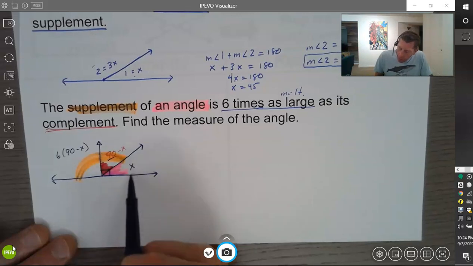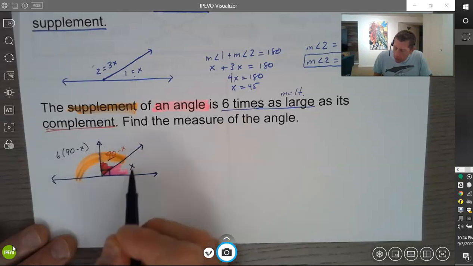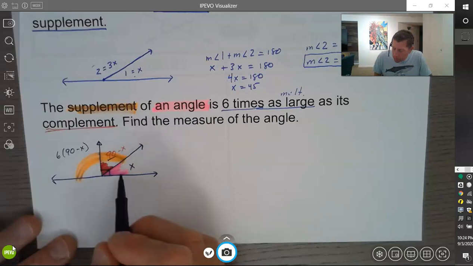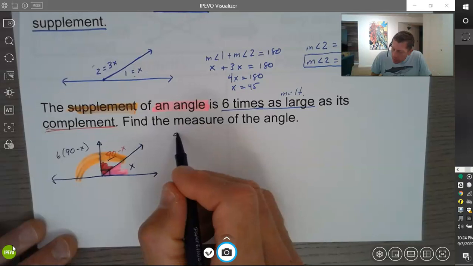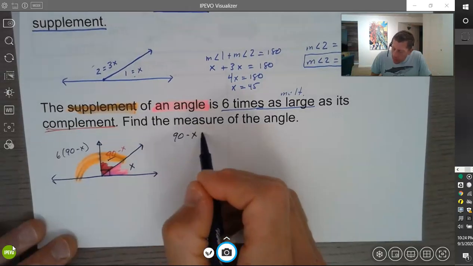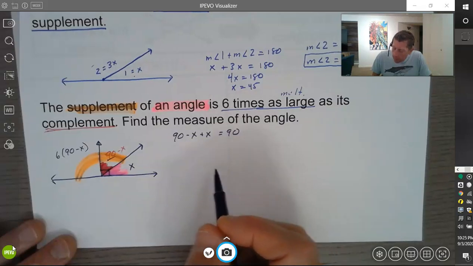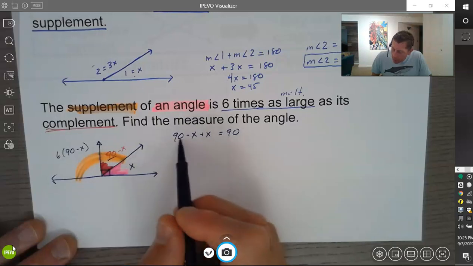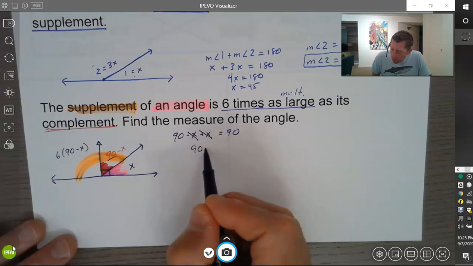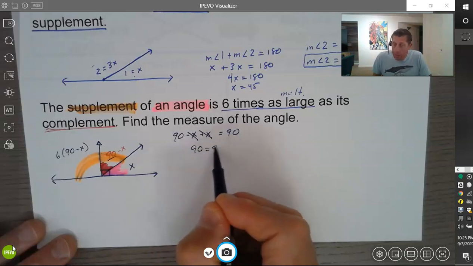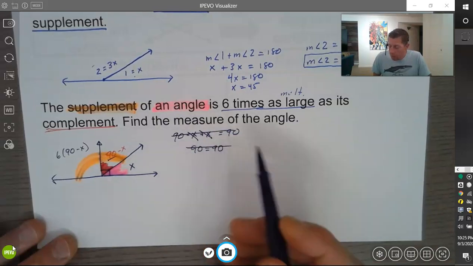So, if we look at this, we've got a couple different situations here. What we can do, let's just try to solve for the complement first, right? Because we know that this plus that equals 90. So let's try that and see what happens. We have 90 minus x, and then we add x to that, and that equals 90. Right? Because we have this plus that equals 90. 90 minus x plus x. Well, minus x and plus x are going to cancel out. We're just left with 90 equals 90. And that doesn't help us out at all. So the complement isn't going to work in this particular problem-solving set.